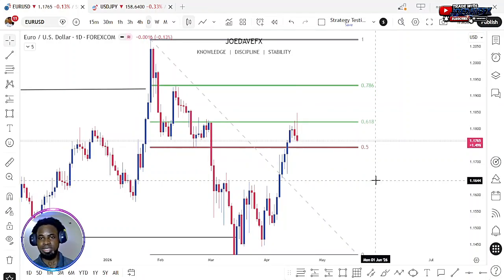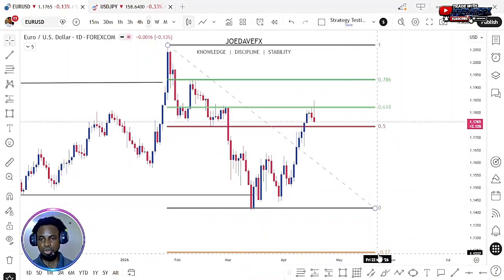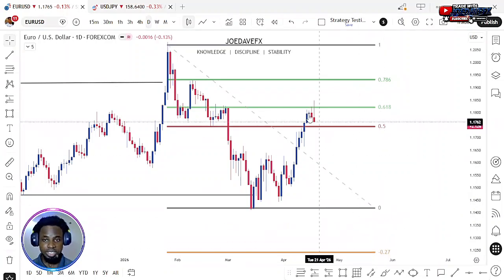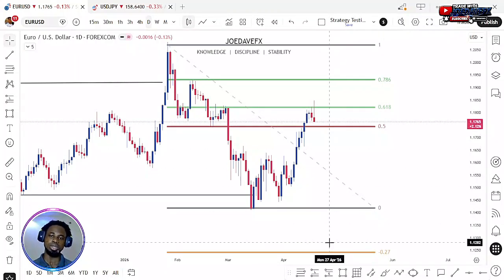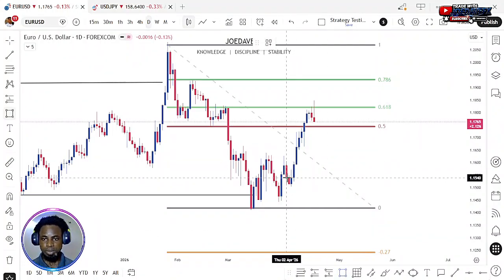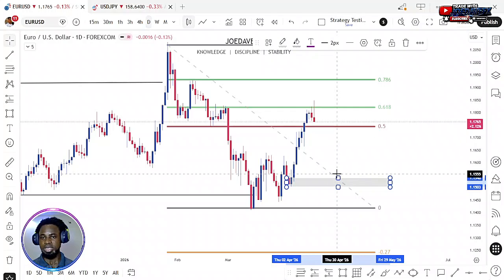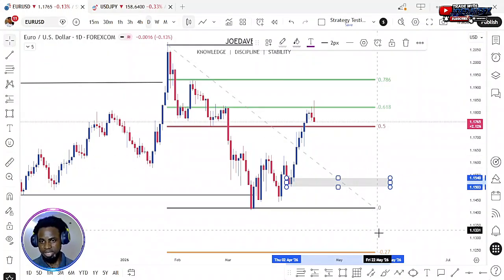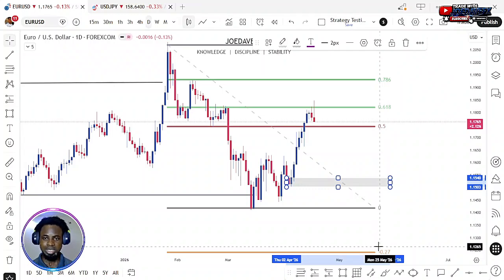And where we might likely be selling to is this Fibonacci extension, which is 0.27. But if we do take a short right from this area and go all the way down here, there are roadblocks where we actually have to be taking targets. For example, this area here should be one of our target areas. So once price approaches here, we have to close the trade and wait for a pullback again. Then, if price wants to continue, we continue taking it lower. So this is what we might be seeing in the coming week.